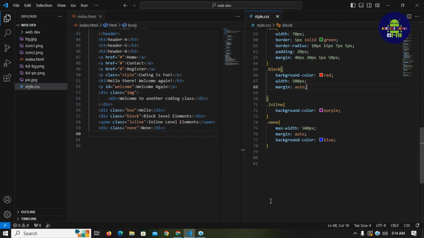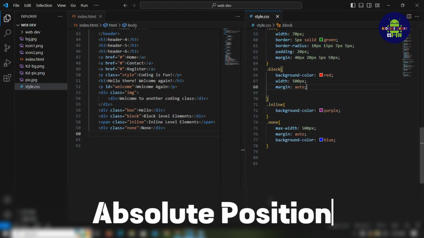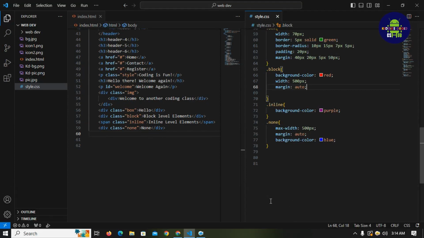All right, so let's talk about position absolute. Position absolute is more like sticking a piece of paper on the desk. Even if every other element around it moves, it will not move.